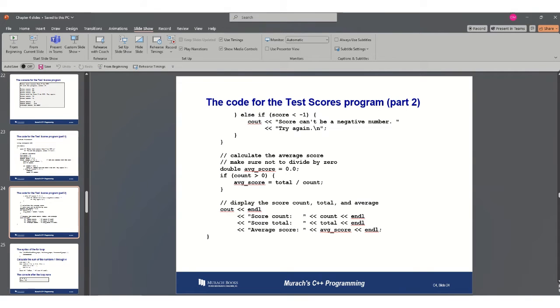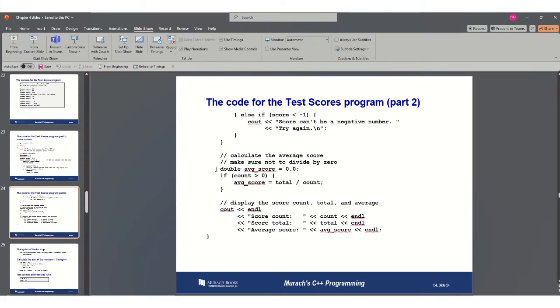Hi everyone, welcome back. In the previous video, we talked about the while and do while loops. Just a refresher: the while loops and do while loops are repetitive blocks of code. They are meant to repeat the same block of code over and over.